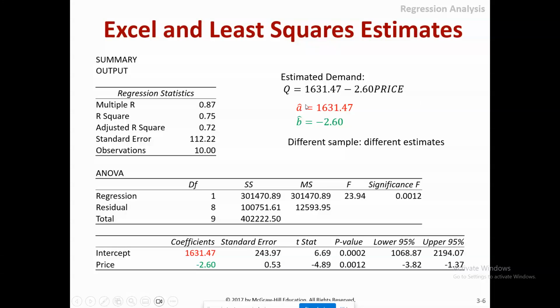With a different sample from the population, we're likely to have different estimates. If the sample is very large, we have big data, it's very likely that we have a good estimation of A and B relative to the true value. And if there's no selection bias, generally speaking, different samples will yield different estimates, but they're supposed to be close to each other.